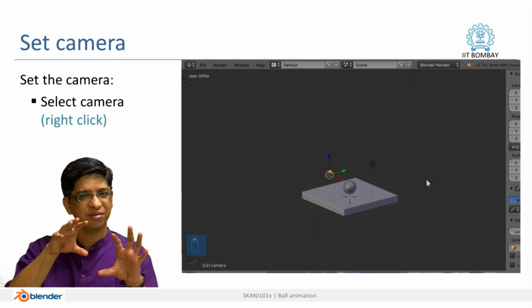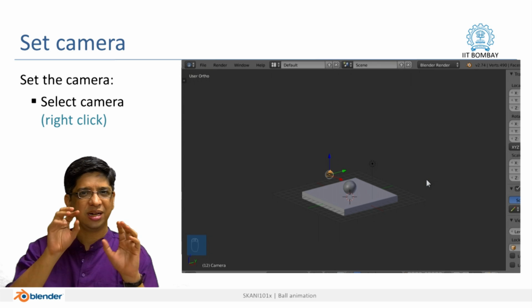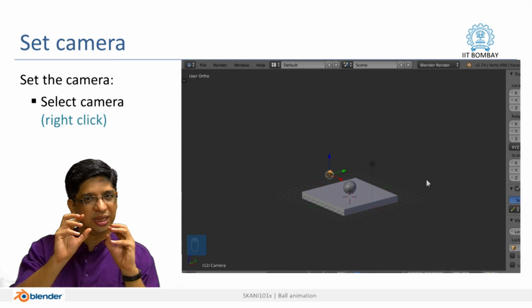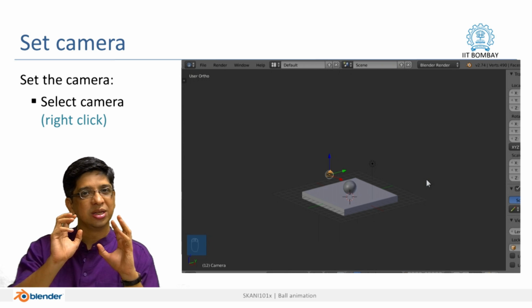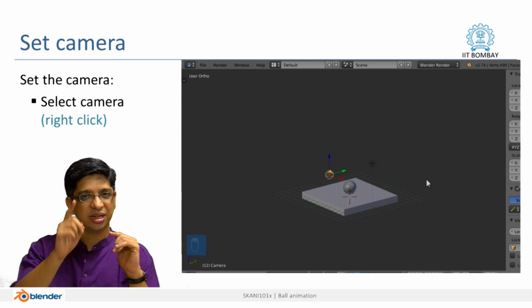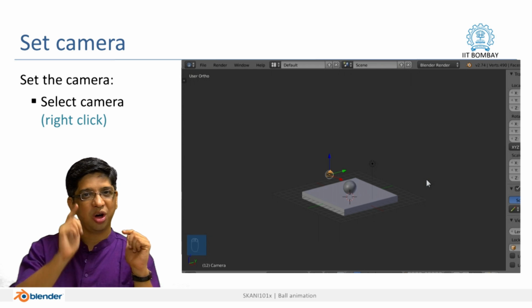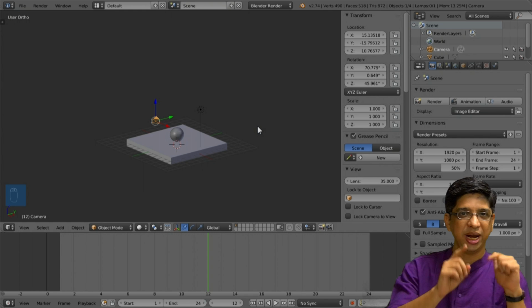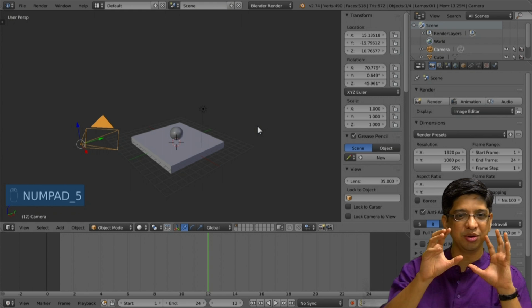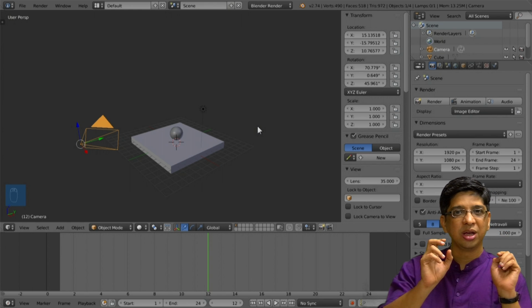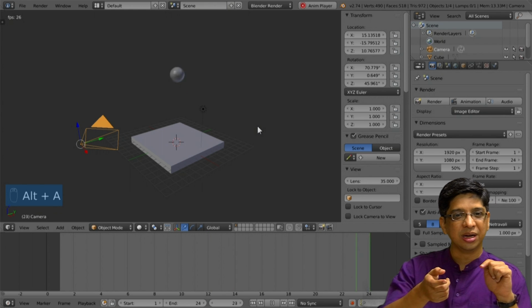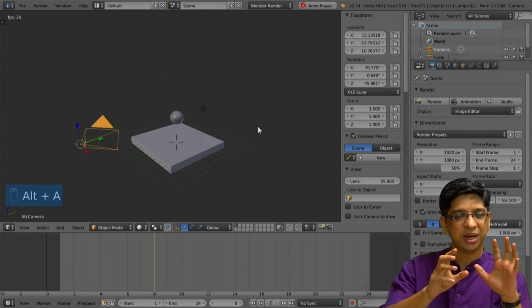I think this is fine enough. Remember that the objects should be in the center of the screen. They can be small in the beginning, it does not matter, so that when we put the camera, everything will come inside that. There is another catch here. The camera is always a perspective view. So right now when you are here, press 5 to convert your orthographic view to perspective view, and now you can see that. You can also press Alt A to see the animation playing. I think this should be good enough to be captured.